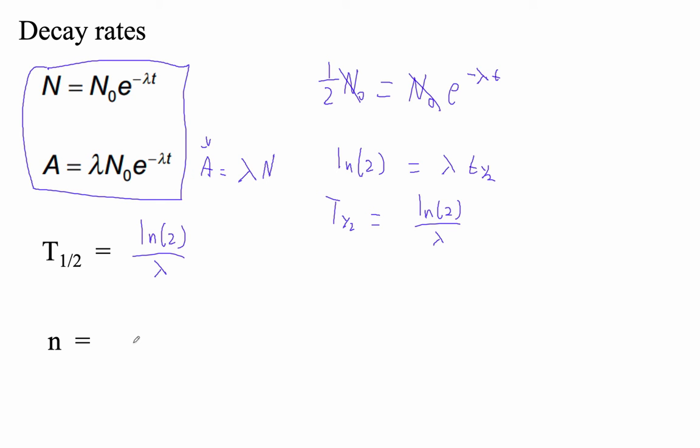And you also need to be able to remember moles. So moles is literally the number you have over Avogadro's number, and this is in the data packet, 6.02 times 10 to the 23rd atoms per mole. It's also, by the way, the number of moles is also equal to the grams you have divided by the molar mass.